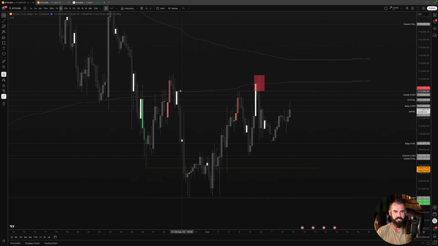Obviously, we're looking at the structure now. We have this inverse head and shoulders sort of pattern going in. We have put a higher low in, so it's not just sort of there. I'll take profit. I'm going to observe what happens. I'm going to observe the flows.